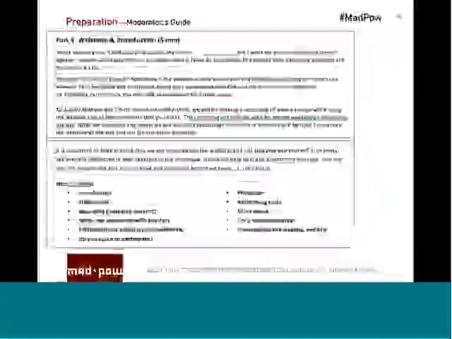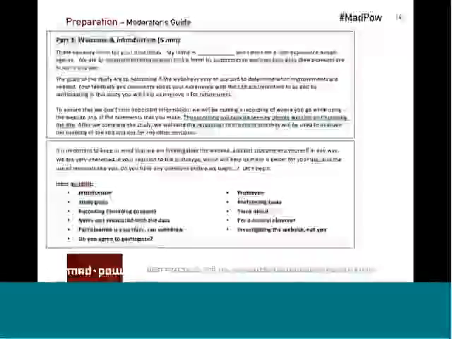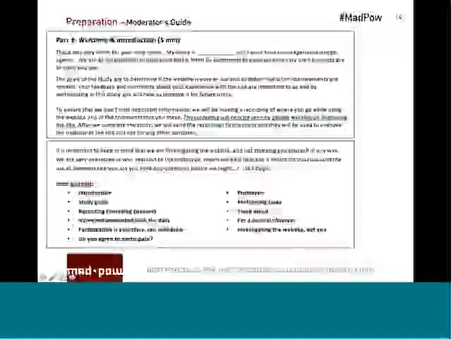So moving on to the welcome and introduction, and again, this is typically copy and pasted from study to study. It rarely changes, but this is the top and bottom of that one page. Thank you for coming today. This is my name. This is my role, that sort of thing. Here are the goals, and so forth.